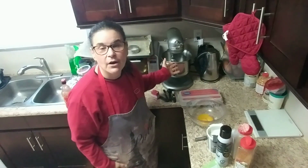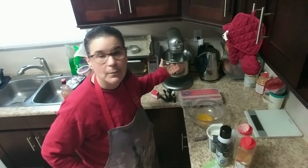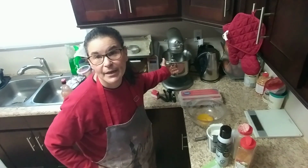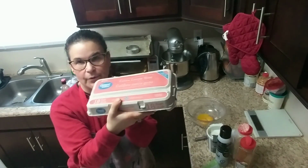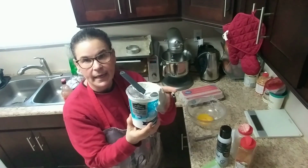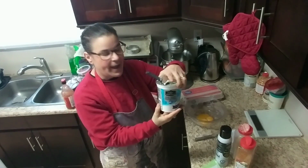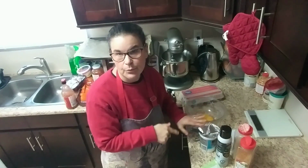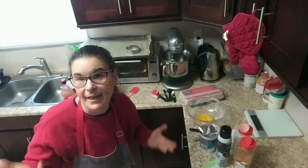If you don't have a Cuisinart mix master, then you can use a hand mixer because you need your egg whites to be stiff, all right? One of my favorite gadgets is my new KitchenAid, all right? And you're gonna need 3 extra large or large eggs, and 3 tablespoons of Greek yogurt, plain, 0 fat, okay? Any brand you want. This has no sugar. So 3 eggs and 3 tablespoons of Greek yogurt are the main ingredients.